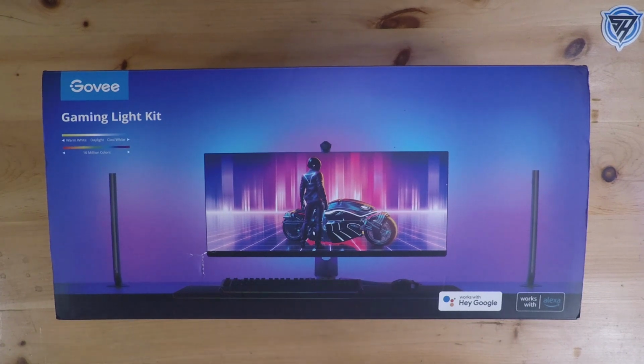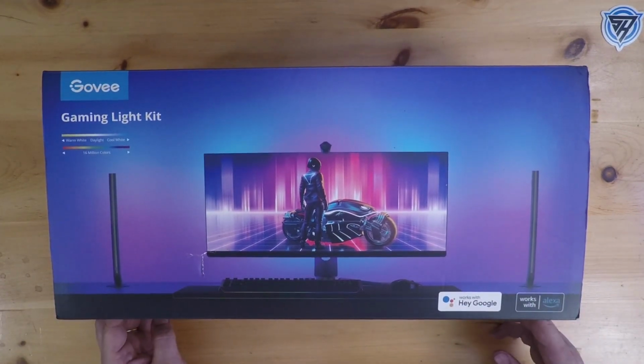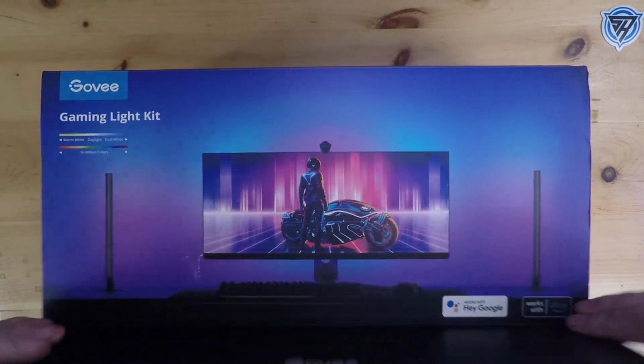All right, so the Govee gaming light just got here. Let's open this box and get into it. Looks like the box is in pretty good shape. One little ding. Thanks, Amazon. Let's see what we got inside.